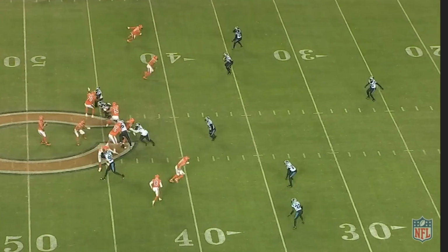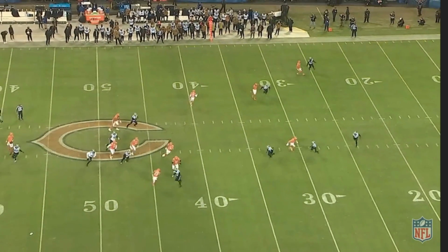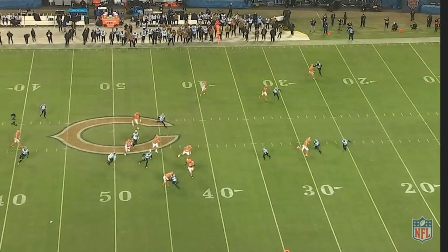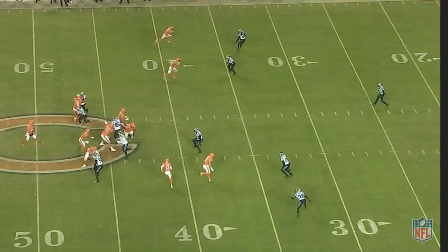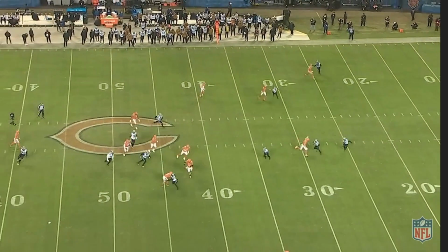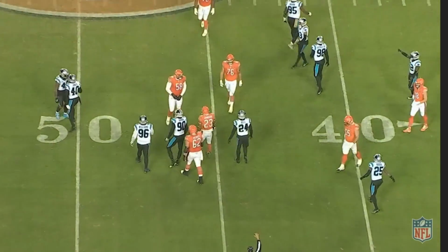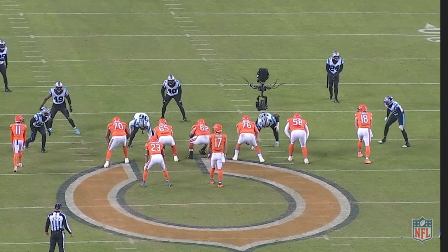But watch the center. The center looks like he's doing a peel. He's the first guy out. You don't need a peel on first guy out. You've got to get the guy who's got the back, man. Look at this thing. This thing might score down here to the bottom. I mean, it's got a chance to be a big play. Definitely a first down. Look at the back. He's pissed. I'd be furious.